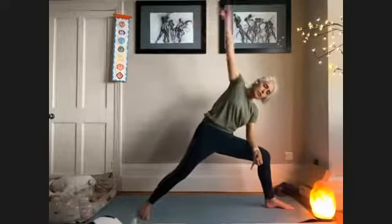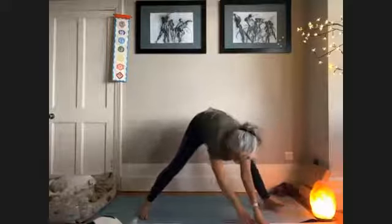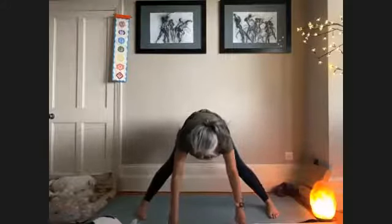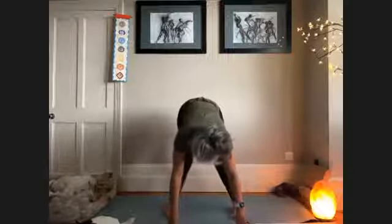And the next time that you reach extended side angle, let's bring the hands to the earth. Walk our hands to the center, turn in the toes. Halfway lift here. And then let's heel toe to the center.